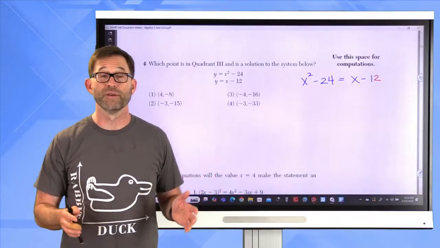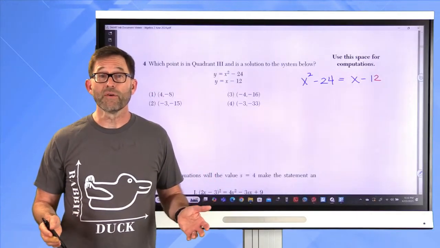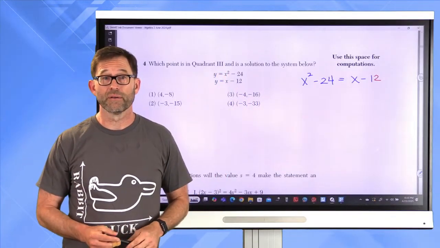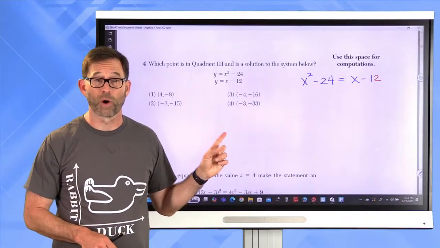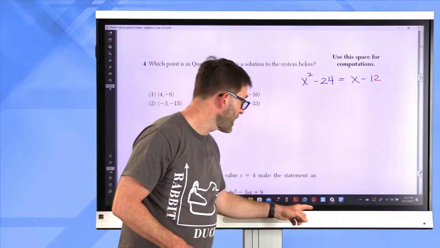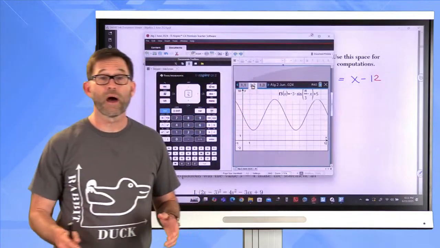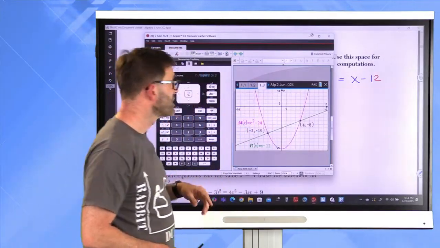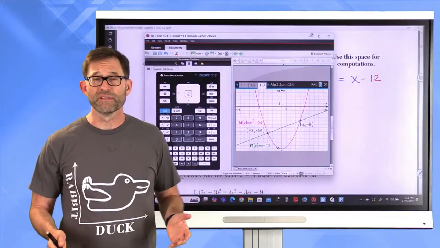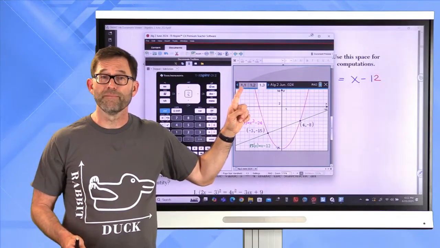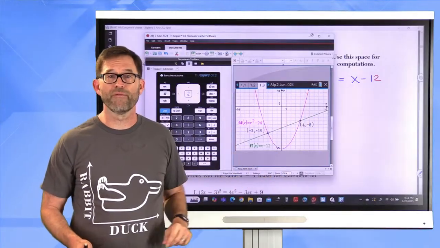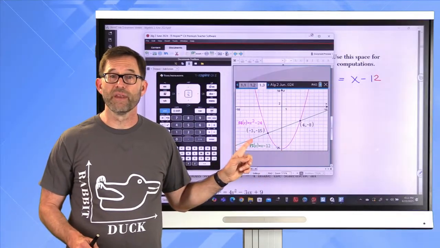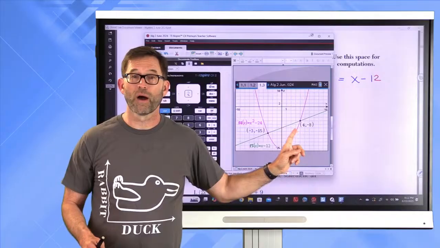And then I thought to myself, my goodness, we're just looking for the intersection points of these two curves. Why wouldn't you just do that on your calculator? And I realize this is the third problem out of 4 that we're going to attack on the calculator, but there really isn't a lot of reason why you wouldn't want to. Again, the algebra is not that hard, you're using the zero product law and all of that. But ultimately, it's pretty easy to put in y equals x squared minus 24 and y equals x minus 12. Use your intersect command to find the -3, -15, and 4, -8.